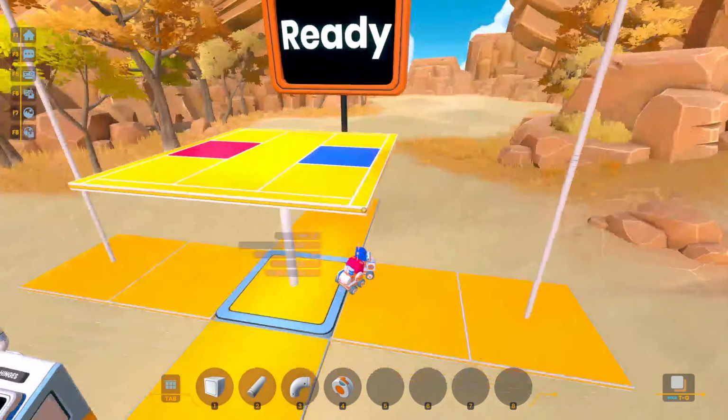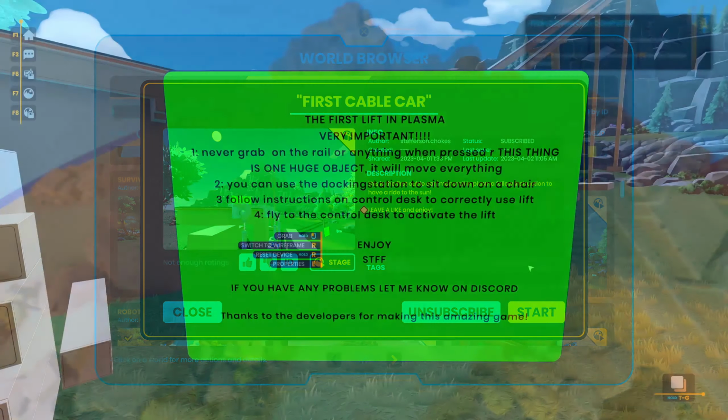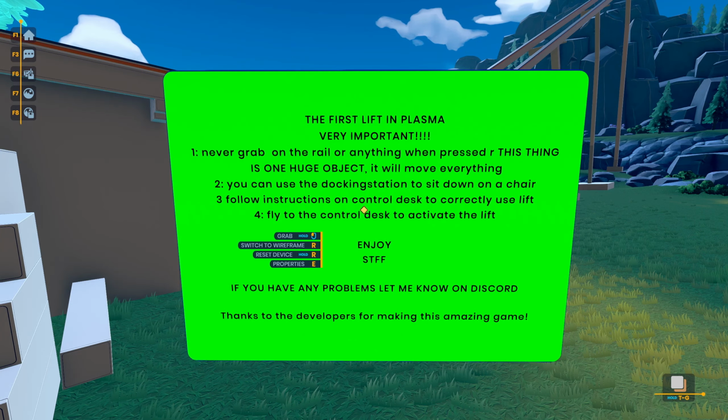Okay, let's try one more. First cable car. This is the first cable car monorail in plasma. Follow instruction to have a ride to the sun. Okay. That sounds okay. Let's try that one out. The first lift in plasma. Very important. Never grab on the rail or anything. When pressed R, this thing is one huge object.